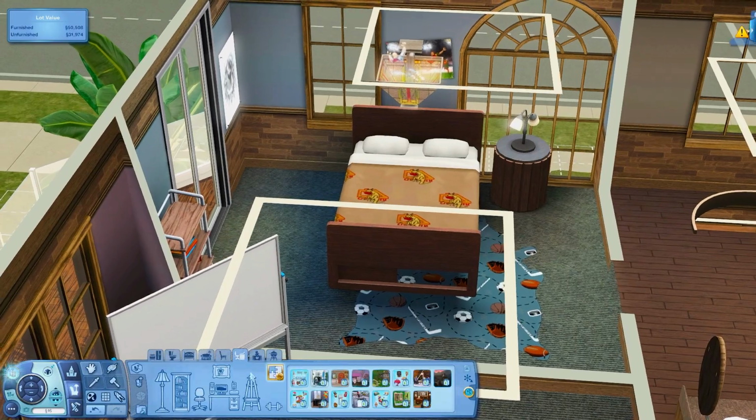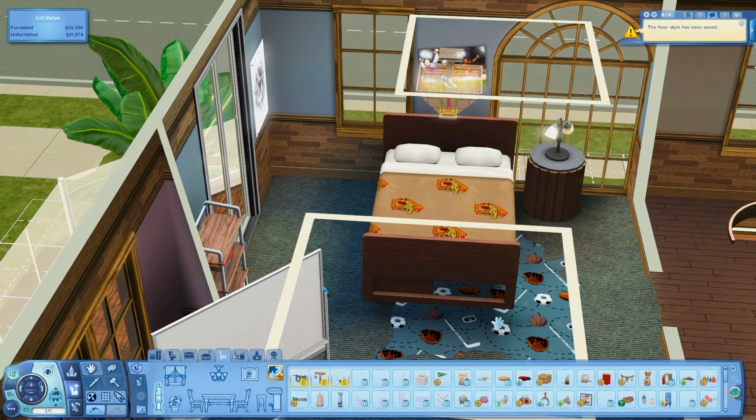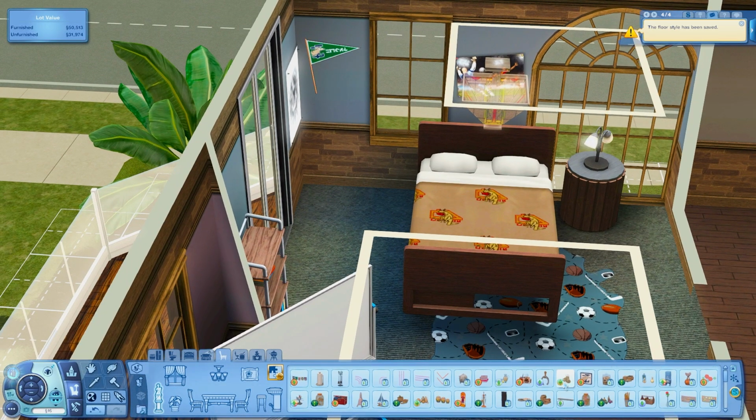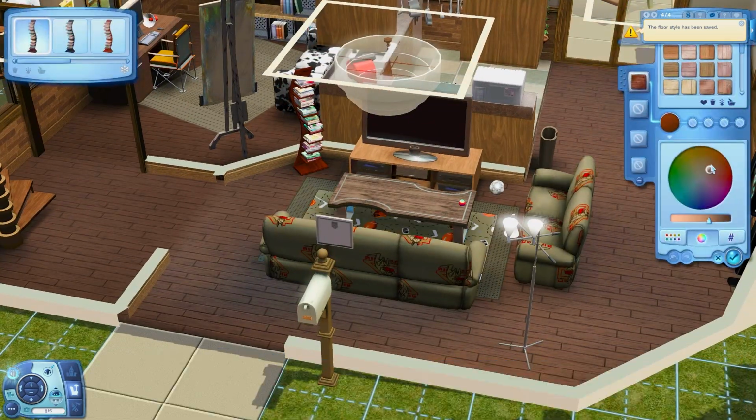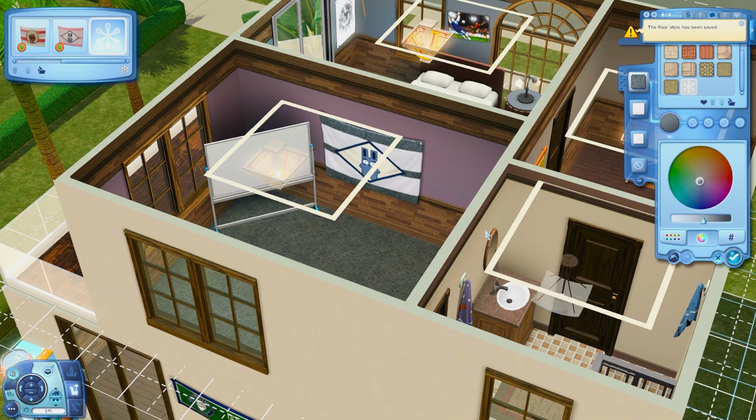Also, he has the university bed sheets, a sports rug. I put a lot of banners and stuff like that in here as well. I even added more stuff off camera. So there's a trophy case I put upstairs in his room. But now we move on to the alien room.